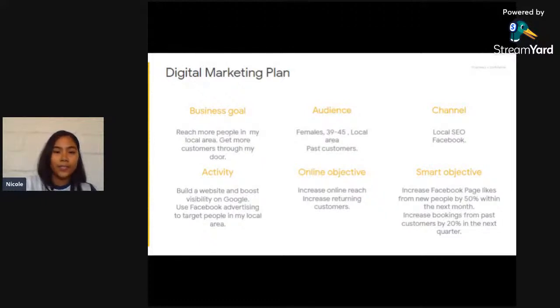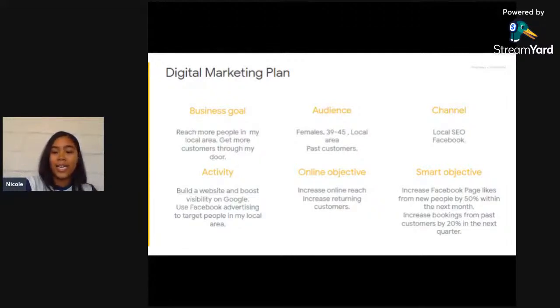His online objective is to increase his online reach as well as to increase returning customers. Now he laid it out in terms of his SMART objective, and that is to increase Facebook page likes from new people by 50% within the next month, and to increase bookings from past customers by 20% in the next quarter.